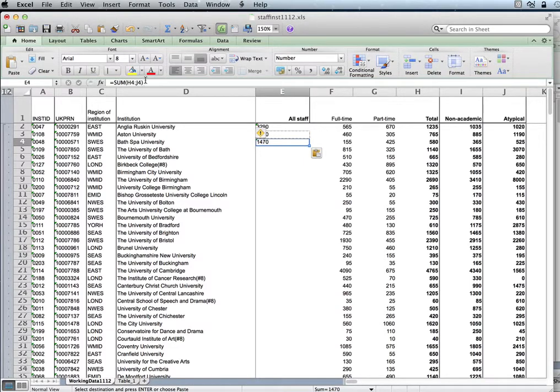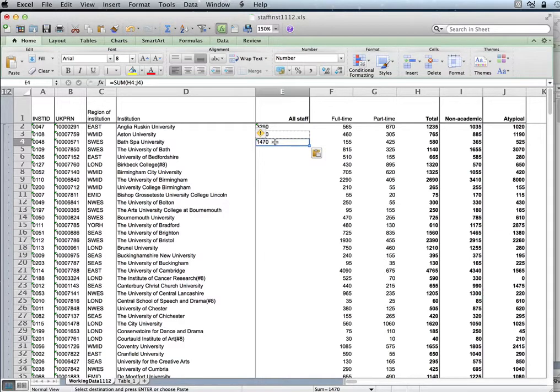So these cell references will change when you paste them in different places to make sure that it is a relative calculation. That's because Excel assumes you don't want to perform exactly the same calculation twice. You want to perform it for that row. Now, that only pastes into one cell.